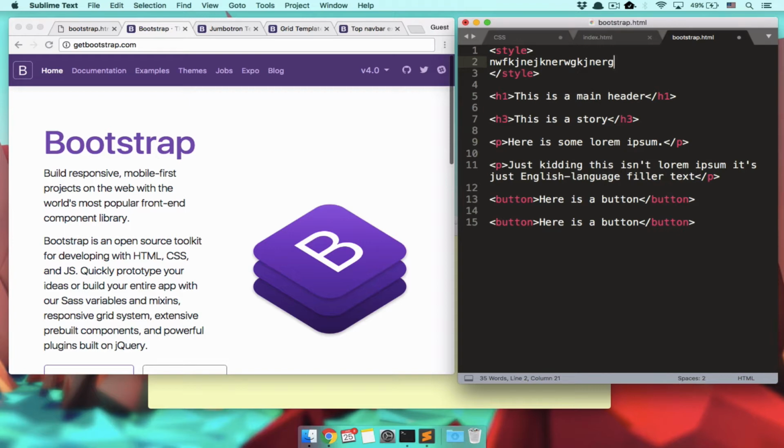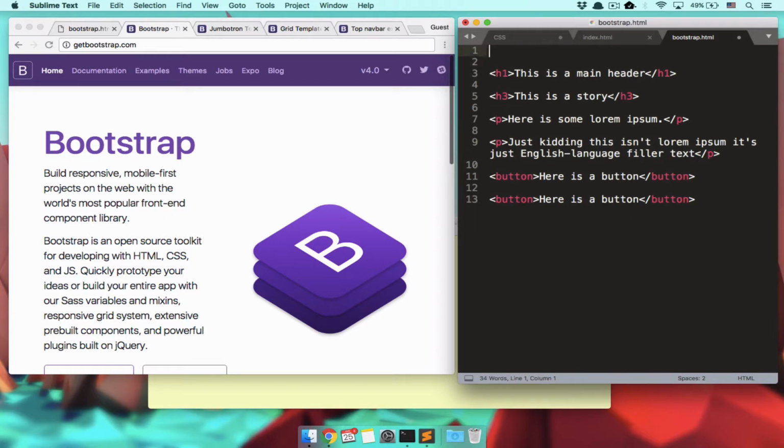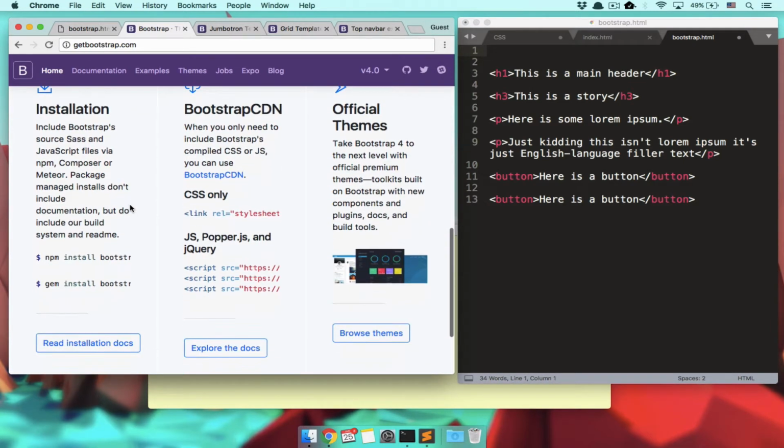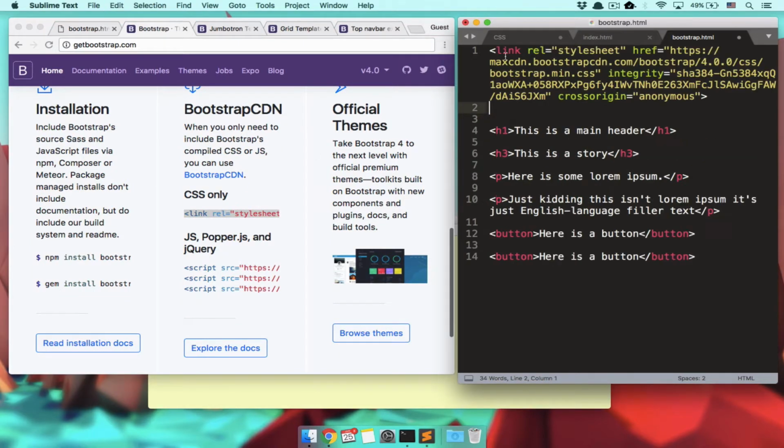When I said there were 3 ways to add CSS to a page, and this was the second best way, Bootstrap is going to use the first best way, which is an external file that we link off to. So I'm going to scroll down on the Bootstrap page, copy this thing that you can't read, paste it, and clean it up a little bit so that it looks more normal.